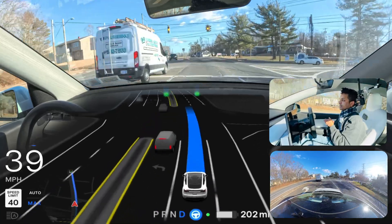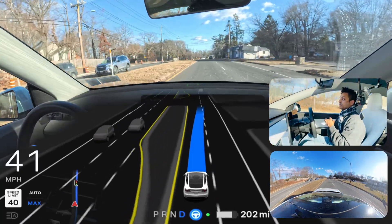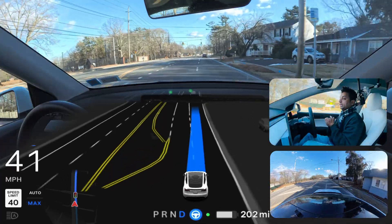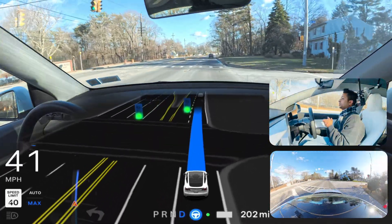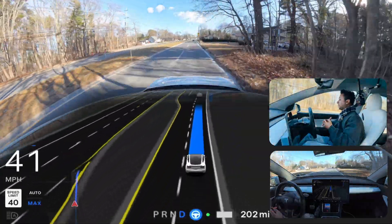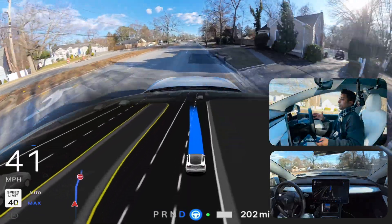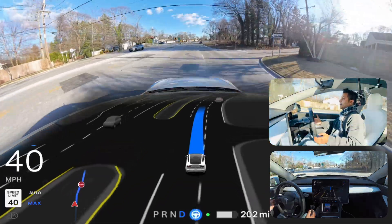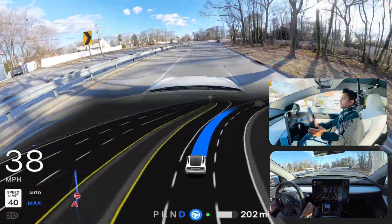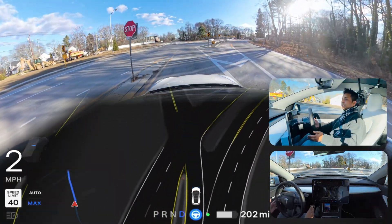We're proceeding now and we're gonna see how Tesla FSD merges here. On this upcoming stop sign it's changing lane and moving to the right side, but we need to stay in the left side because we're going to merge from our left side. Now it's changing the lane again, so we need to change one more lane. It turns on the indicator and brakes — a little bit of hesitation, definitely.